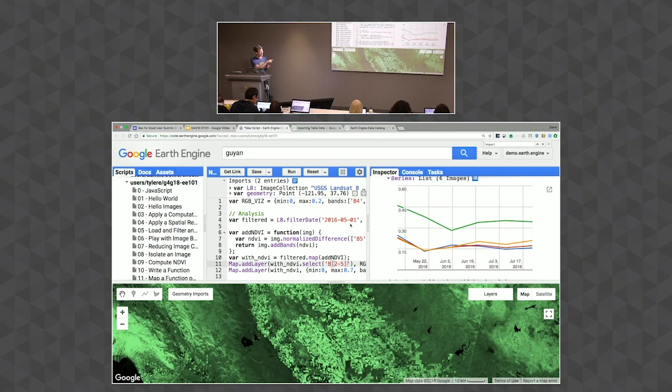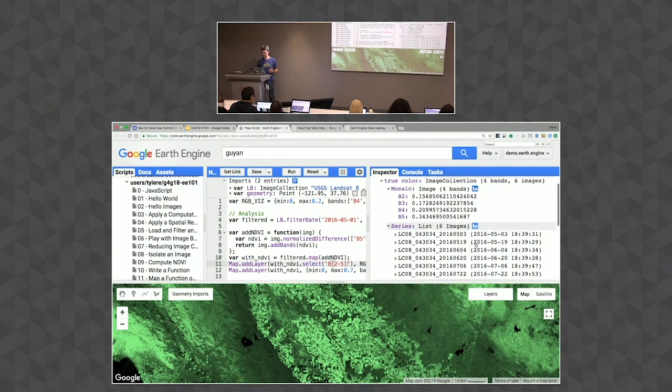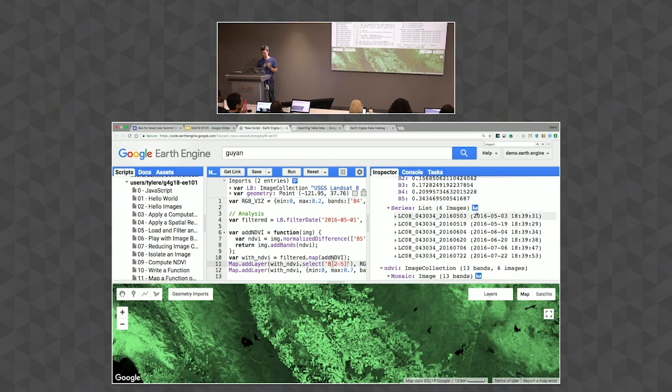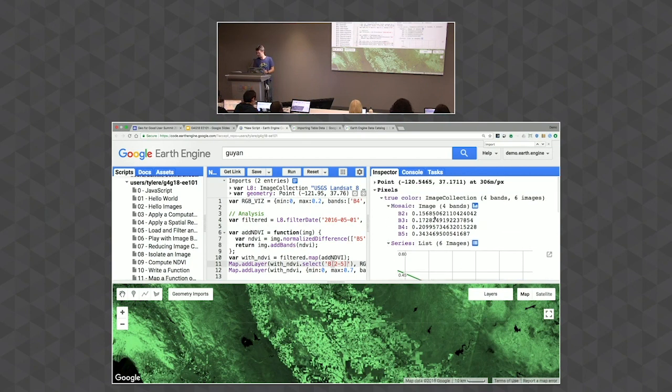This is useful to do in the inspector, but it's also useful to do as part of your script. So that's the next thing we're going to do: produce a chart of this type of variation over time. But I just wanted to point out that if you are starting to work with temporal data, your inspector is definitely your friend for figuring out variations and why things are occurring the way they are. That's under pixels, series, and you can change the representation from a list of images to a chart that shows the variation in time. All right, but let's do that in code instead.